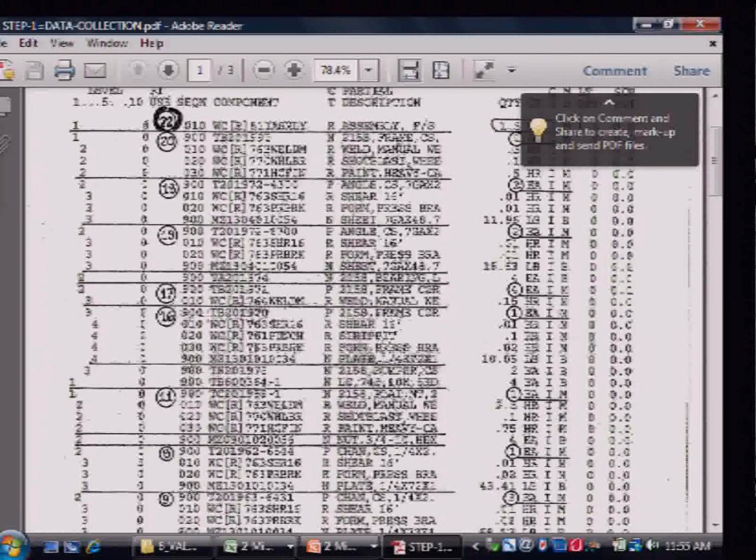But that frame has to be built up from plate stock. That's this item 900. That plate stock is first taken to the shear where it's blanked. Second step, it goes to the punch, right? And then it goes to the brake press for folding, right? So after these 3 steps, this level 4 raw material becomes this level 3 item.